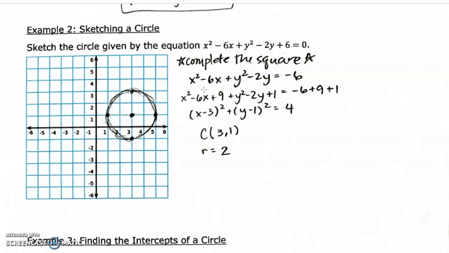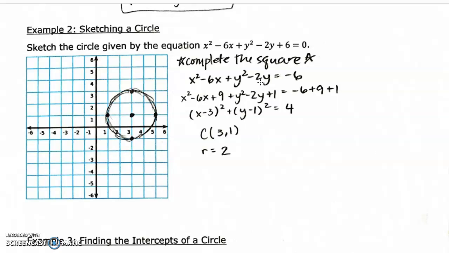So we complete the square by taking half of our x term. So in this case, that would be -3, and we square it, and that's how we got 9. So we add that here on the left side to complete the square. And what we do to one side, we have to do to the other side. So that's why it's over here as well.